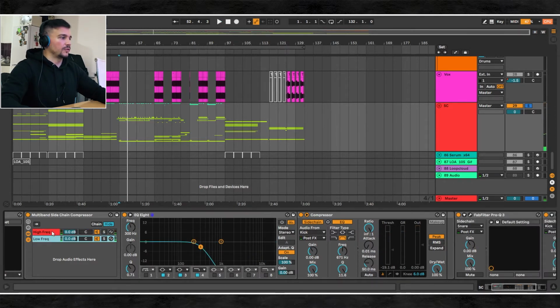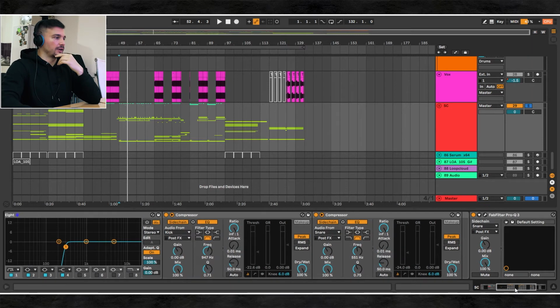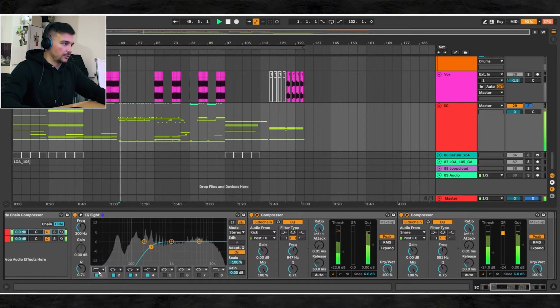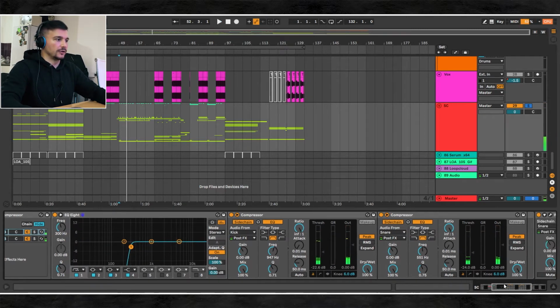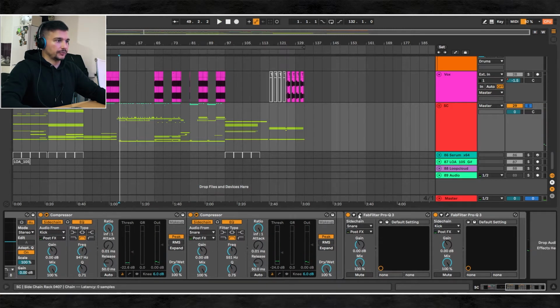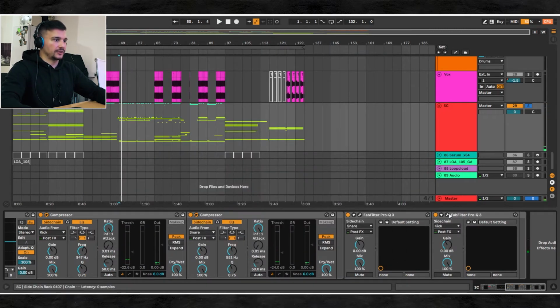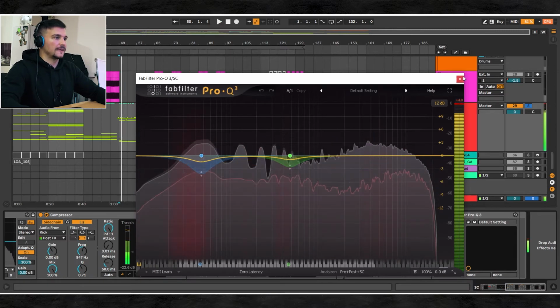Obviously, when you're splitting the frequencies of the sound, beware that you're going to have some phase shifting. I find that if one of them has more of a regular slope like this, and the other side has more of a sharp slope like this, it creates less phase shifting than if this would be like this. Something to consider and experiment with. Those are the settings for the compressor. Then I also use Q3 to pick out specific frequencies when the snare sounds, and the same thing for the kick.